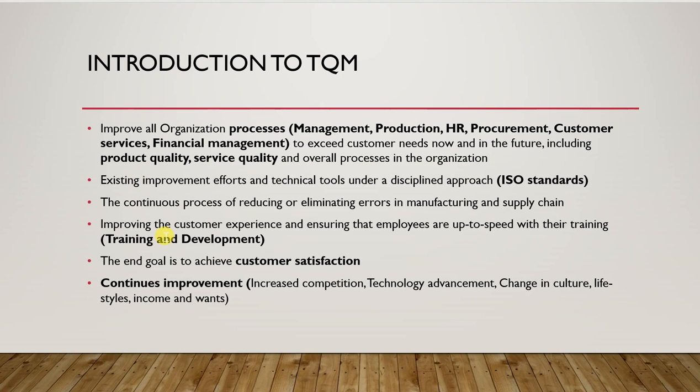And here we have a brief introduction to TQM. As I discussed before, TQM is all about improving processes in organizations. That starts with management, production, HR, because HR is one of them, and procurement, customer service, financial management. And we improve processes in the organization. Why? Because we would like to achieve customer satisfaction.